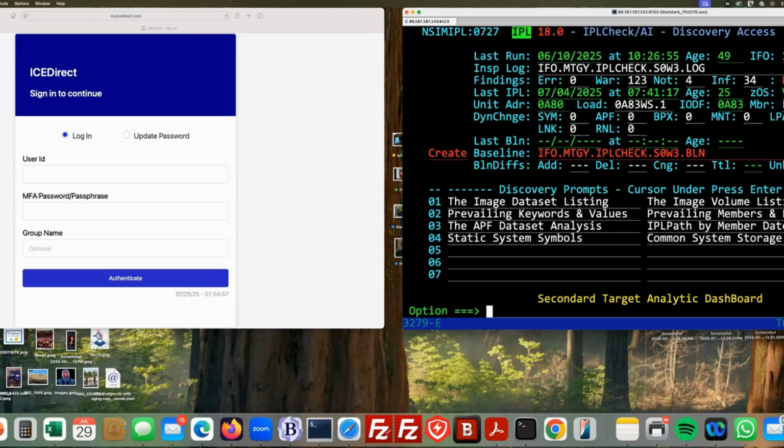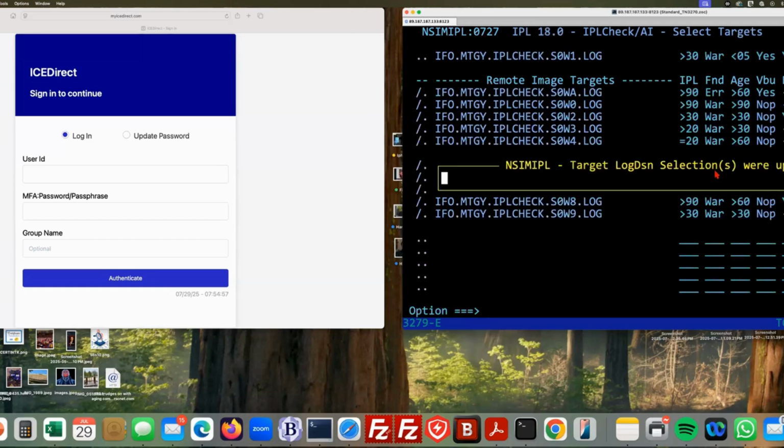Notice backups is highlighted in red, meaning there's no verifiable backup for this particular system at this time in this log. And there's no baseline. Now, I'm an admin, so I could create a new baseline at this point if I wanted to. But if I was a user, I wouldn't see this create button. I would just simply see a red indicator that there is no baseline for this system itself.